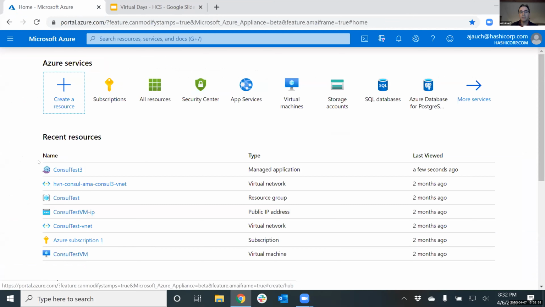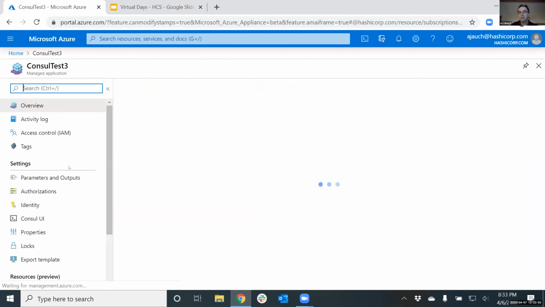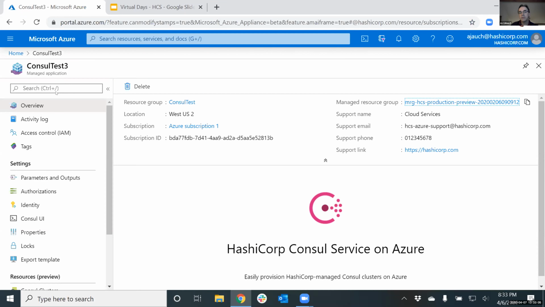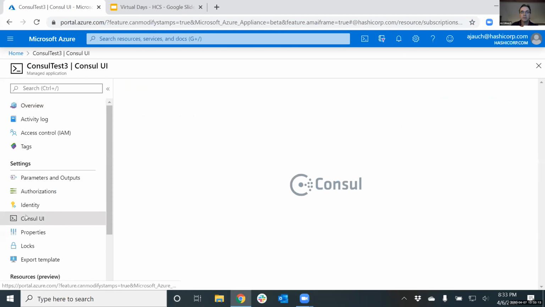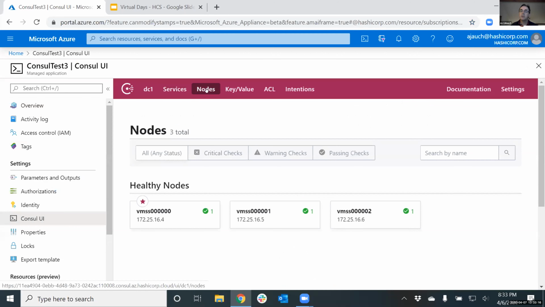This is a running live environment, so we're no longer in the video. What you can see here is that in my Azure console, I have a managed application. This managed application is a Consul cluster. If you are an Azure user, hopefully this is fairly familiar to you. It looks a lot like an Azure object. There's one little trick here, which is that we've introduced this new section in this tab. When you click on this, what you're getting is full-on Consul, exactly what you would expect. If you've ever used Consul before, hopefully this UI is very familiar to you. Obviously, you can also interact with this from an API or CLI, just like you normally would.